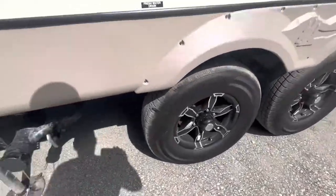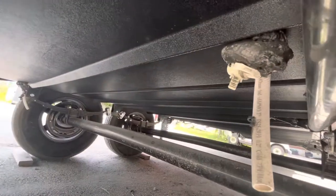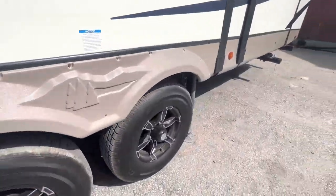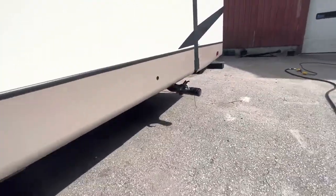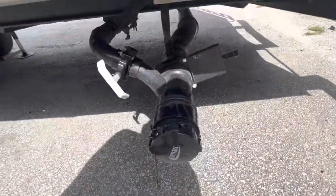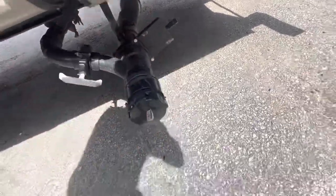And then you have your freshwater drain right here. There's just a little valve right there that you open and close. And then on this side, you have the rear sewer outlet for the rear bathroom. Again, your gray tank and your black tank.